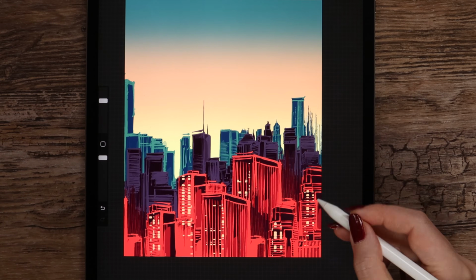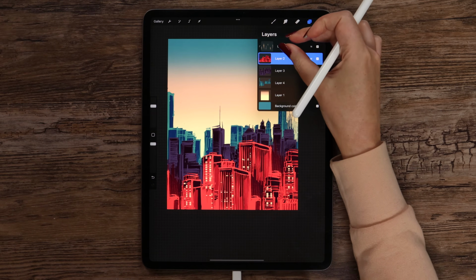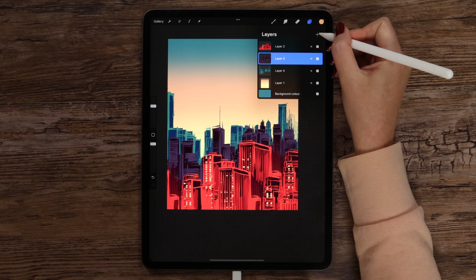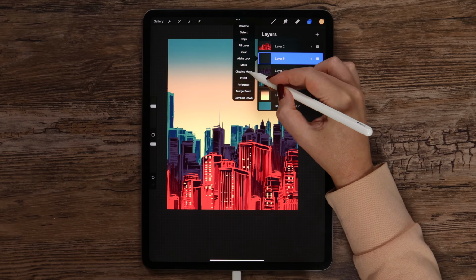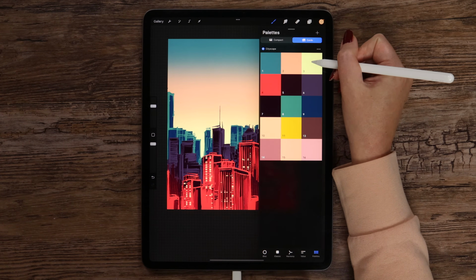Let's also add some lines on the second row, so we can totally merge these layers, and go to the layer number 3. I will also add another layer above it with a clipping mask. This time I will select color number 3.